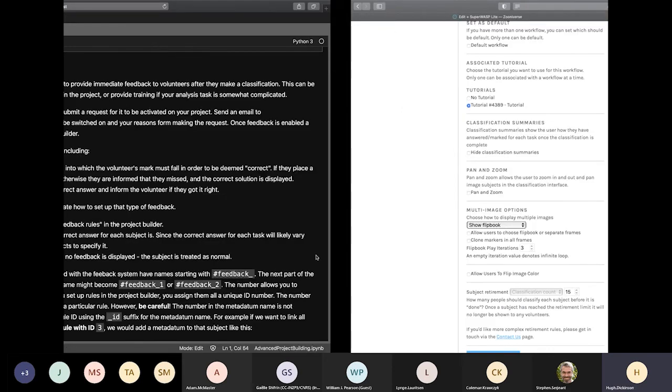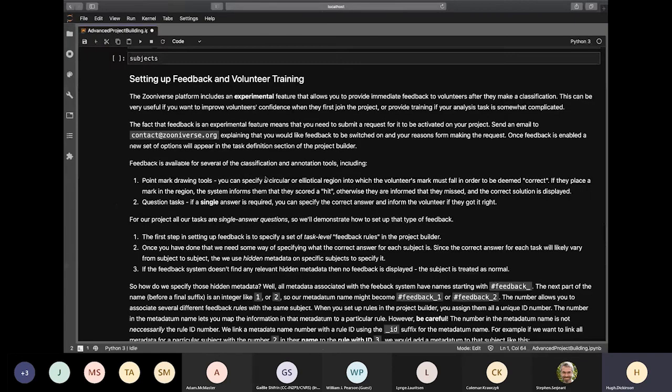So once we've done that, there are some things to bear in mind, of course, which is that feedback is available for a few of the classification and annotation tools, but not all of them, critically. So the ones that tend to get used most often and the ones that we saw yesterday are the ones for the point marking drawing tools. So yesterday we saw examples of both. If you hit within an elliptical region in LOFAR Galaxy Zoo and in a circular region, both in LOFAR Galaxy Zoo and in Galaxy Zoo Clump Scout as well. Okay, and I also showed that it's possible to set up a false positive mode for that. I won't be demonstrating that today, but if you're interested in that, talk to me about it tomorrow and we can get that set up for you.